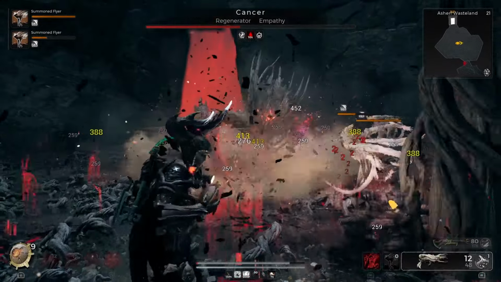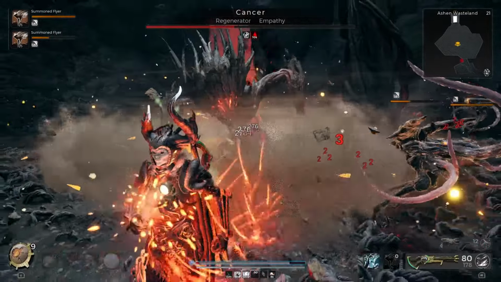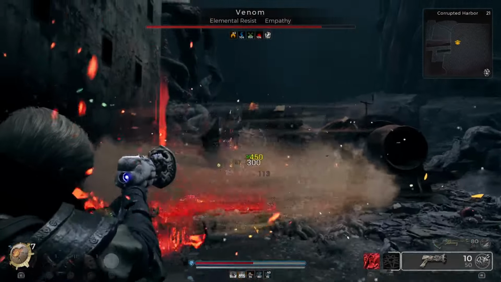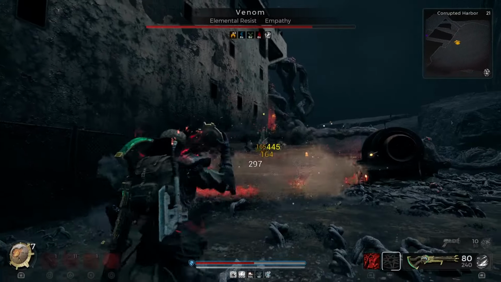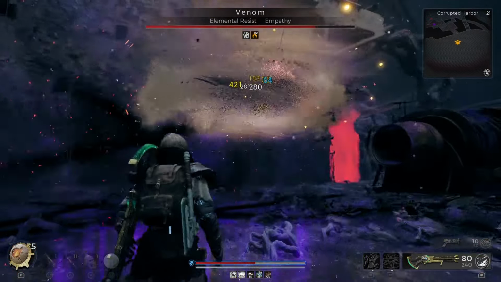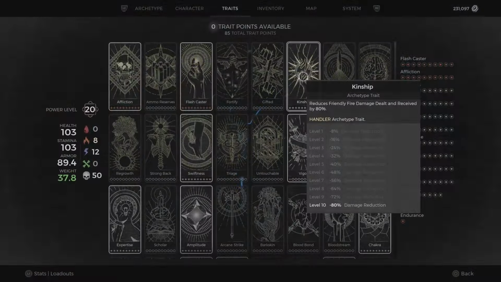I played through many runs and was really hoping for the affixes Elemental Resist and Empathy at once, and to my surprise, I got them to come on the Venom boss. With both Elemental Resist and Empathy, we could still out-DPS the boss and any healing it gets while constantly spamming our relics and being completely invincible. And there you have it, this build does absolutely everything and clears Apocalypse difficulty and makes it look like it's just easy mode.